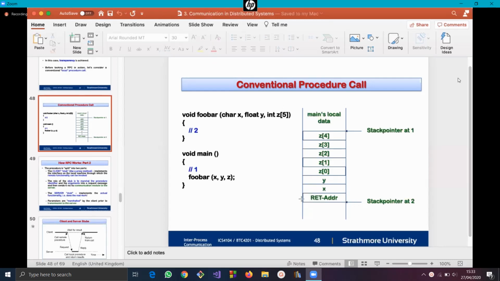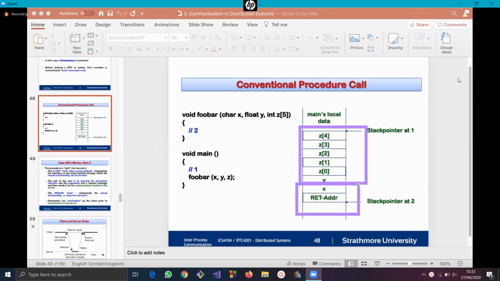Sorry, it was not being seen. Transferred control, and then on top of the stack we have all these items here that are implemented, and we go to 2, and then come back later on at 1. So that is a local procedure call.